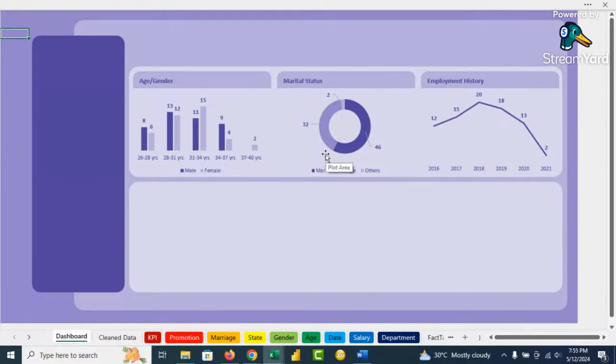So that means the dashboard class will be part 1 and part 2. Now, after building this dashboard, remember we said we'll build 2 dashboards. This will be the main HR dashboard, but there's a button that when you click, it will take you to the promotion dashboard. So we'll create 2 types of dashboard. After creating the dashboard, I'll then show you how to use PowerPoint to present this as a report. Like I told us from the beginning, it's a complete data analytics class from beginning to the end, and it's live. So we're doing it together and we're learning together.